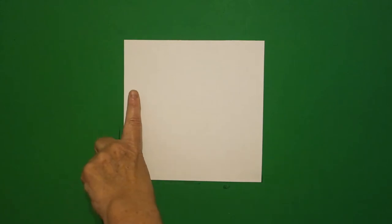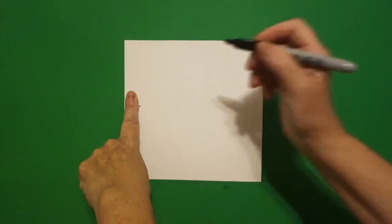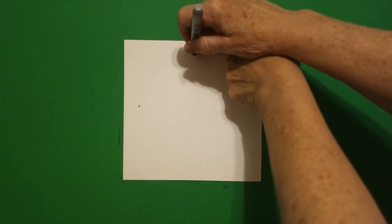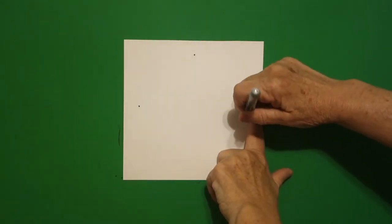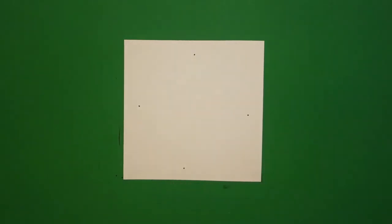Okay, let's draw. Today's project is how to make a flower bouquet vase for Mother's Day. I take one finger in the center on the side and put a dot, one finger on top, one finger on the right, one finger on the bottom.